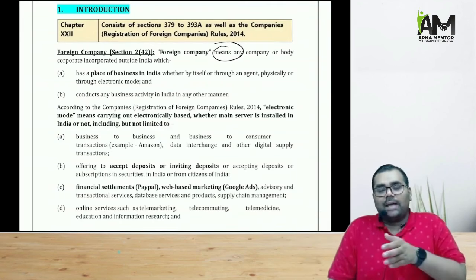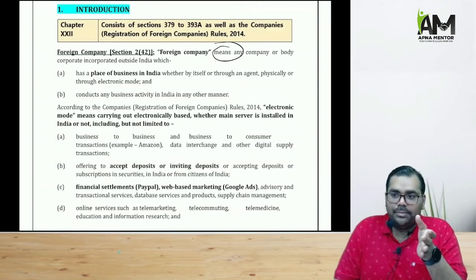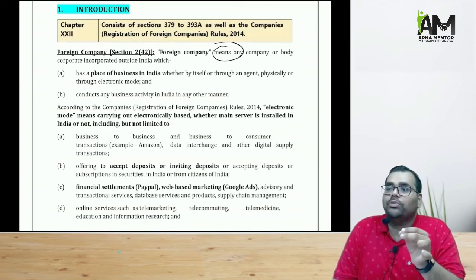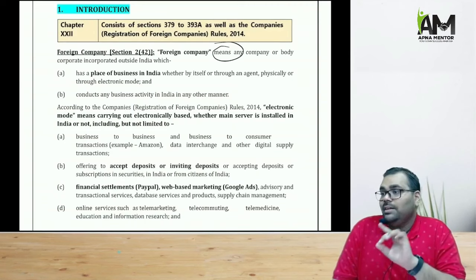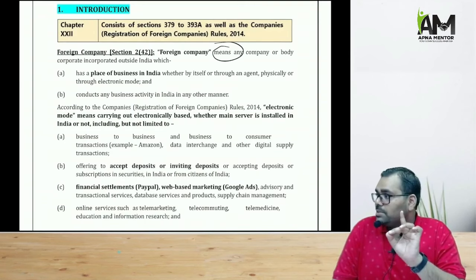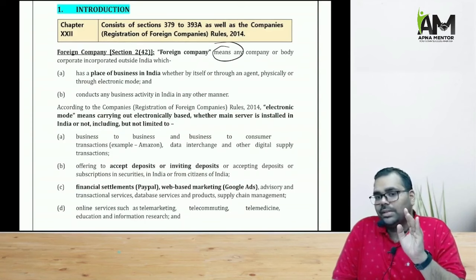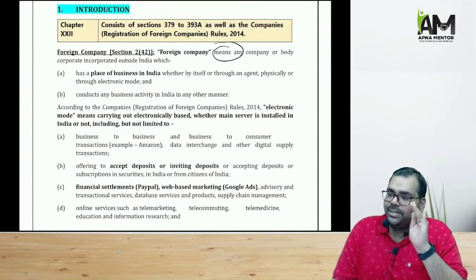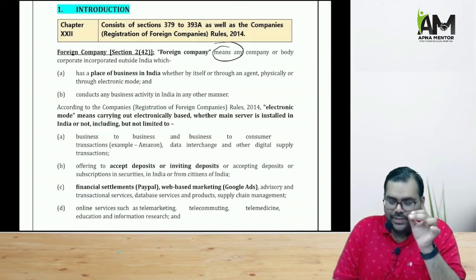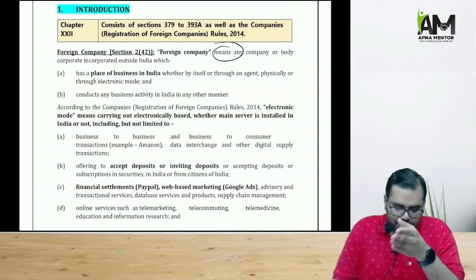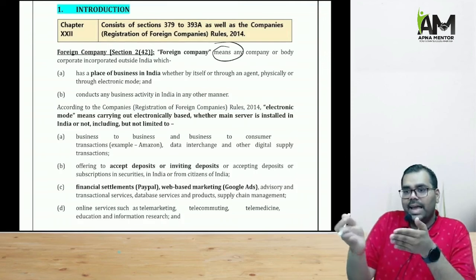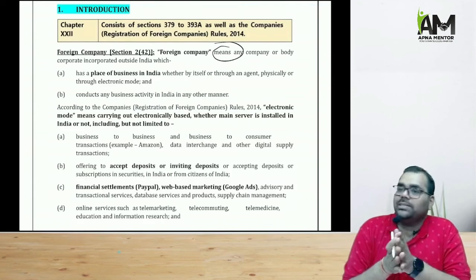There are also many app-based services, mobile app-based services. Even that will be counted as a place of business. Or maybe the company is not doing business by itself. Say there is a car manufacturer outside India. They technically do not have a place of business in India, but they have appointed agents across places in India to sell their cars.